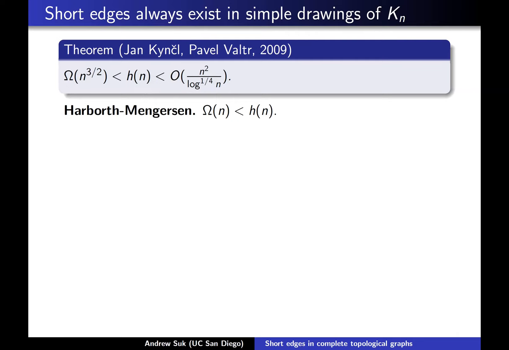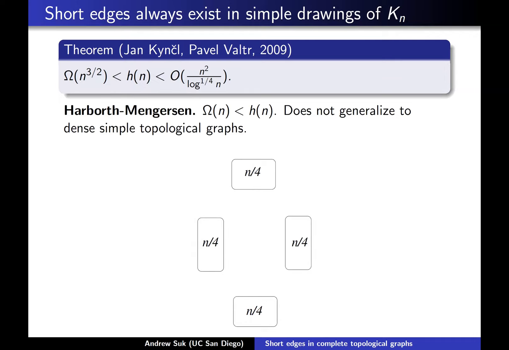Just a quick comment: the phenomenon of short edges existing in complete simple topological graphs is not just a density thing. It's almost essential that we're dealing with a complete simple topological graph. Just because you have a dense simple topological graph with many edges doesn't mean you'll find a special edge. For example, if you take two complete bipartite graphs such that all the edges in one bipartite graph cross all the edges in the other, there wouldn't be any short edges. So it is kind of essential that the graph is complete.